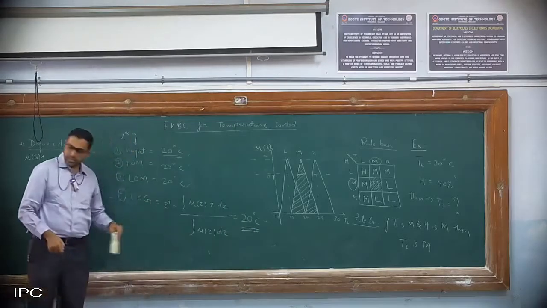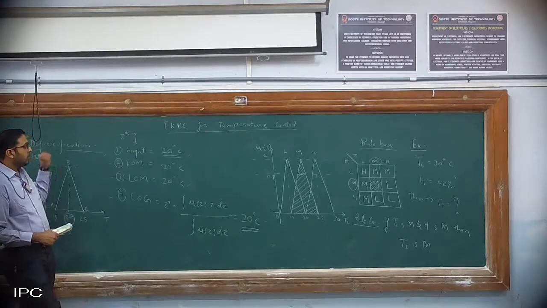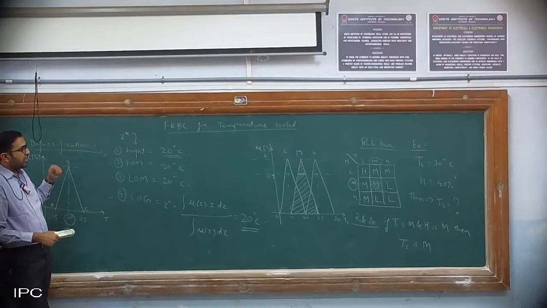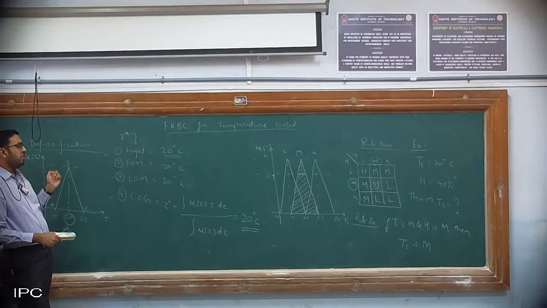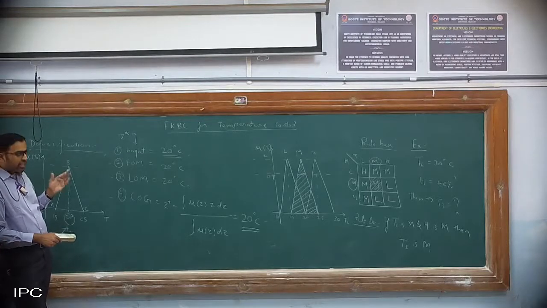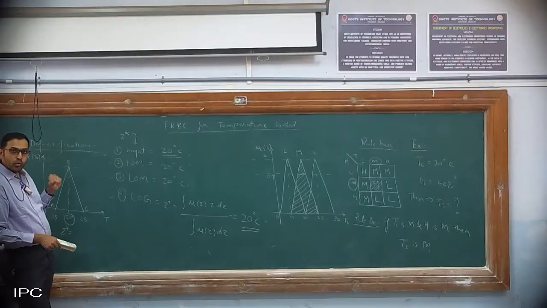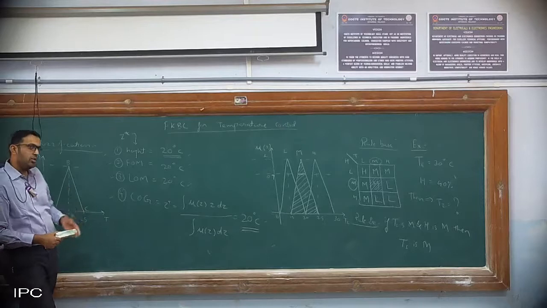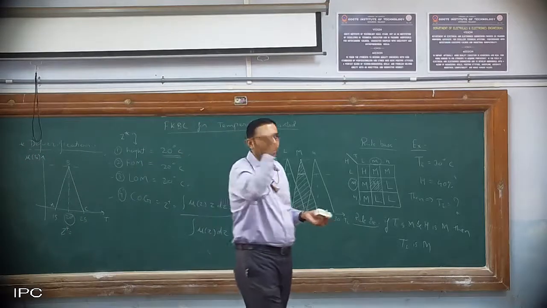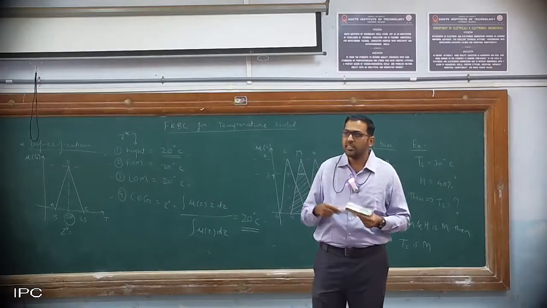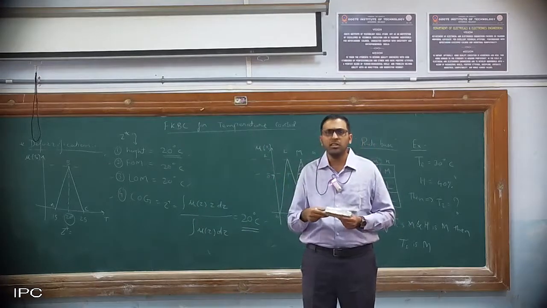Thus the conclusion is: if the external temperature is 30 degrees Celsius and the humidity is 40%, then the internal temperature of the room needs to be 20 degrees. In order to have this 20 degrees, the controller will find out the fan speed, some calculations will be done, and it will adjust the AC to 20 degrees such that the internal temperature of the room becomes 20 degrees.